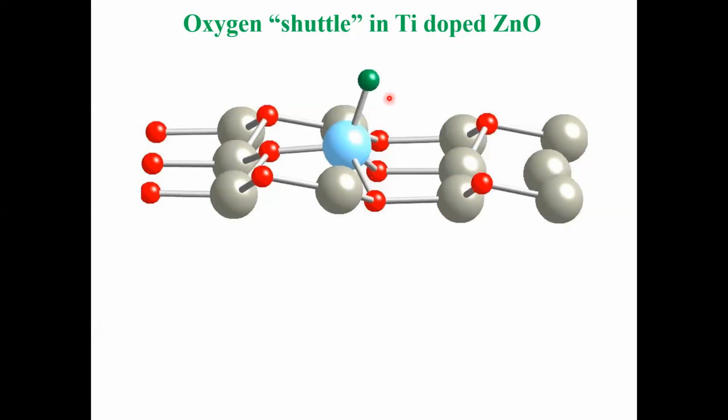And then that can go here, and then you are creating an oxygen vacancy. Is this Mars-van Krevelen or not Mars-van Krevelen? It is like Mars-van Krevelen because you are creating an oxygen vacancy here, but the oxygen that is being used is the adsorbed oxygen. It is not the host oxygen. This is a very interesting study. I like this study a lot.